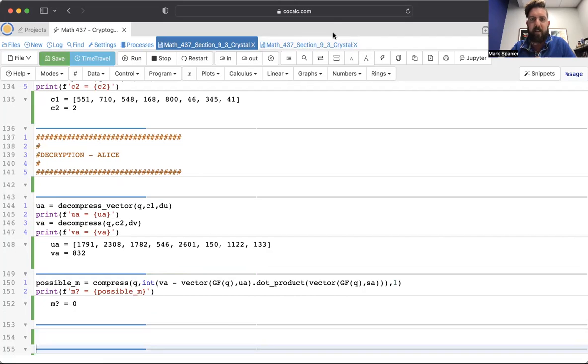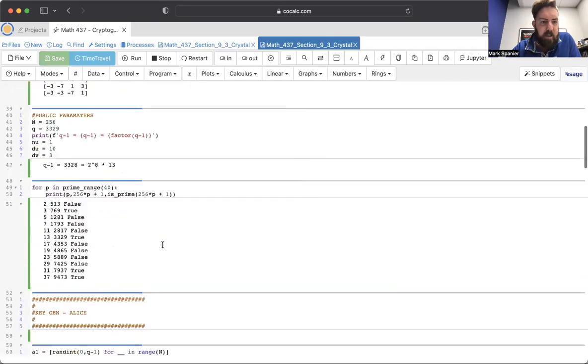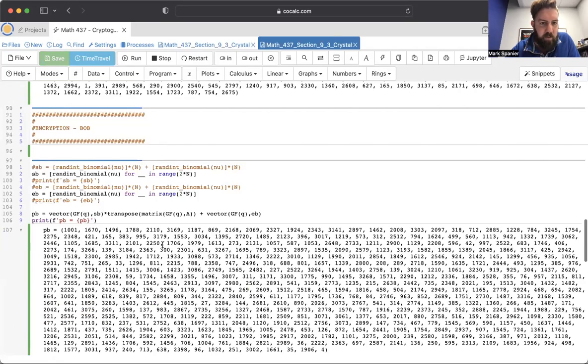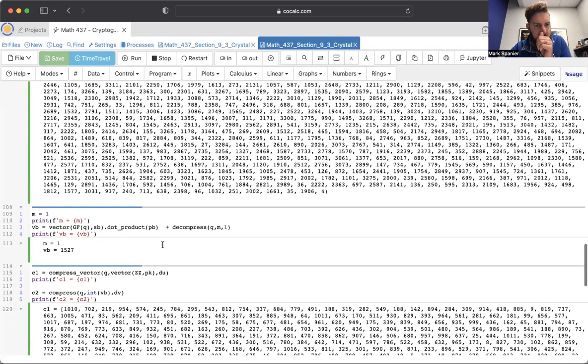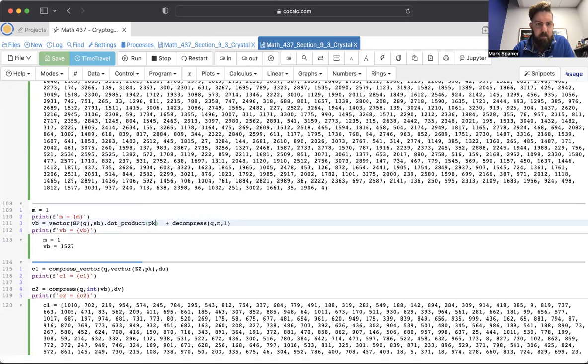If I wanted to flex it up to something bigger, I have another slide there, another page. Let me double check to make sure Bob's stuff is actually done correctly, as I had a typo in the last one, and I probably have the same typo in here. So VB was taken to be, this has got to be the PK. And this is the PB.